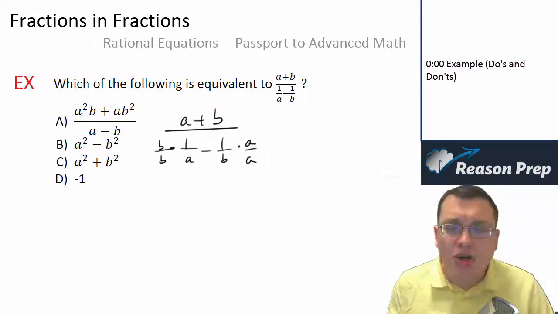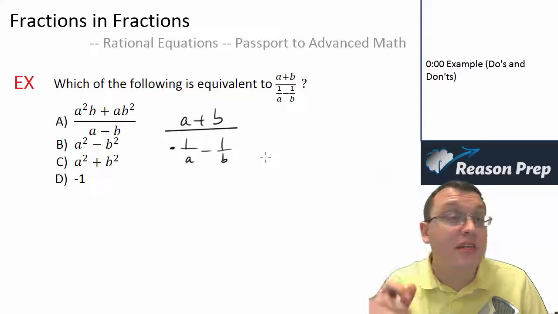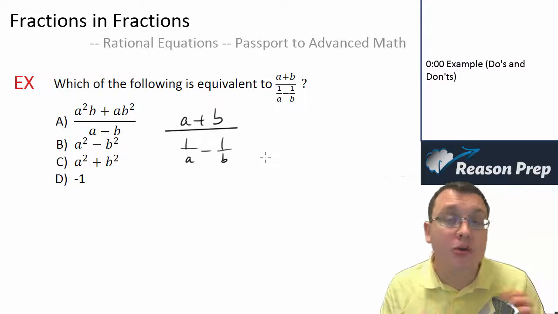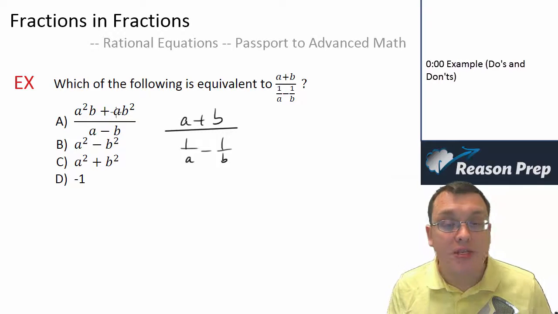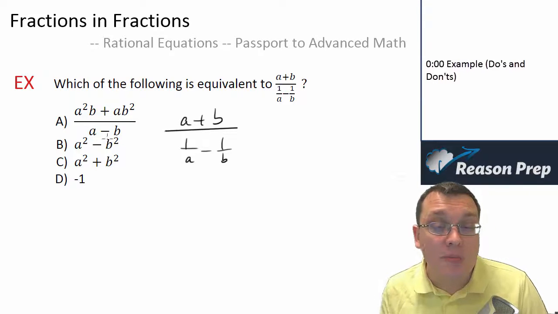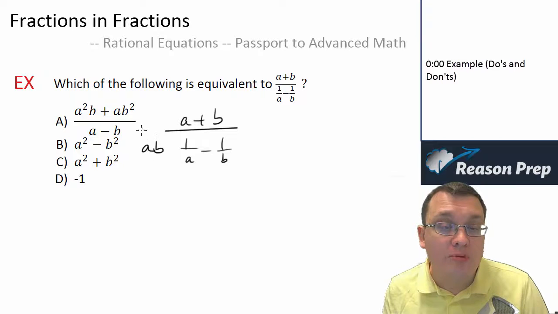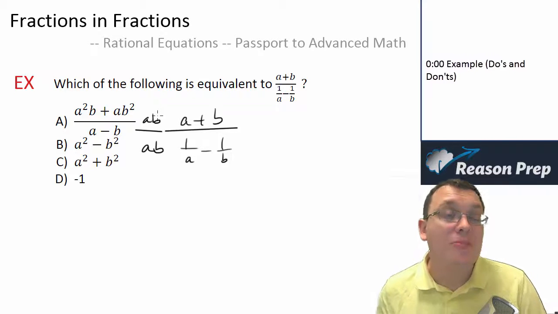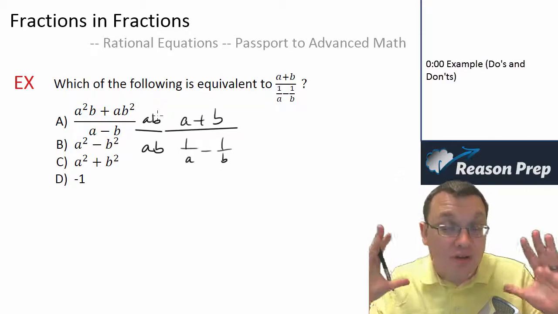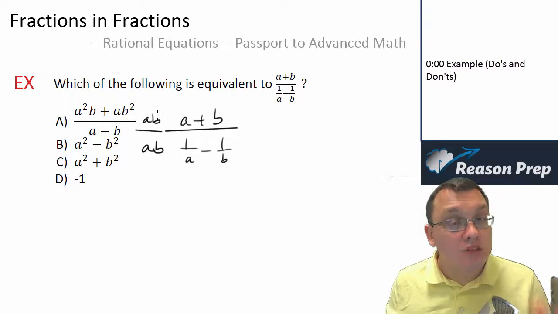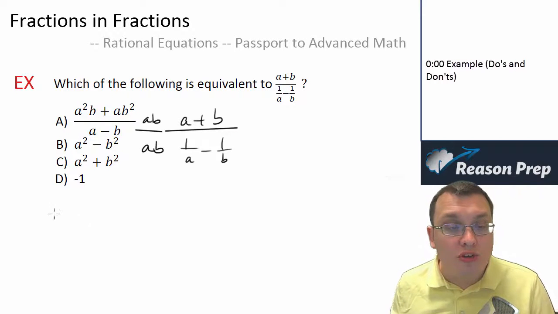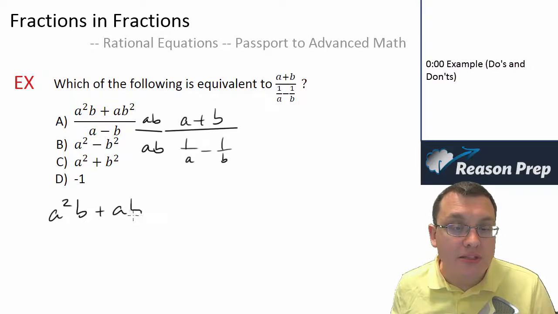But I'm actually going to show you a better way to do that, and you can proceed and see that you'll get the answer that way. But I'm going to show you a better way to tackle these questions when you've got fractions within fractions. Using that denominator AB, what I want to do instead is multiply the top and the bottom of our main fraction by AB, because you'll see why in a second. So first we'll multiply the top. This is going to get us a squared b plus ab squared.